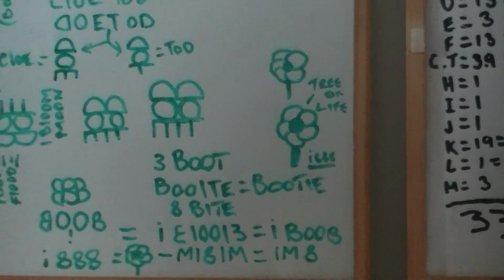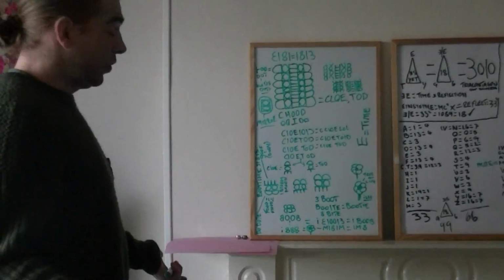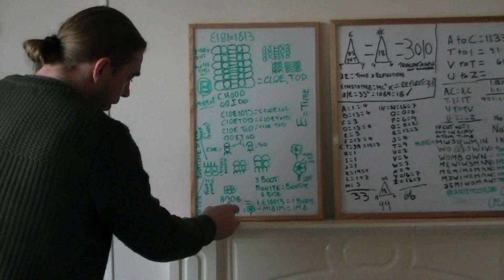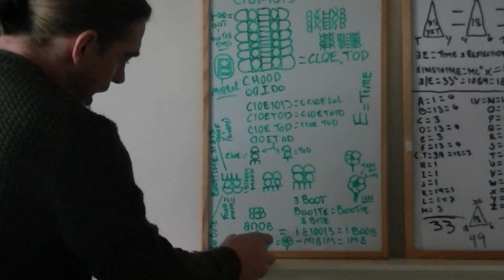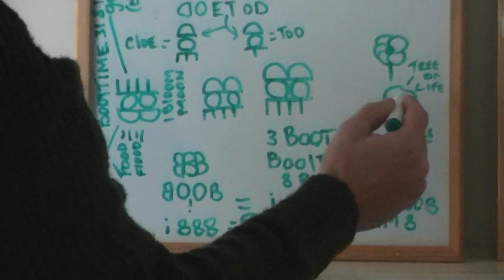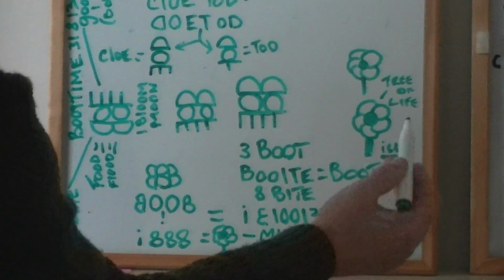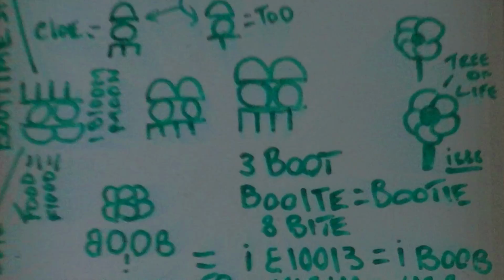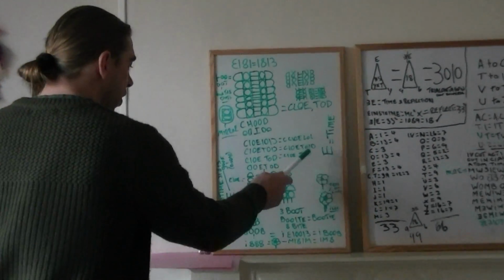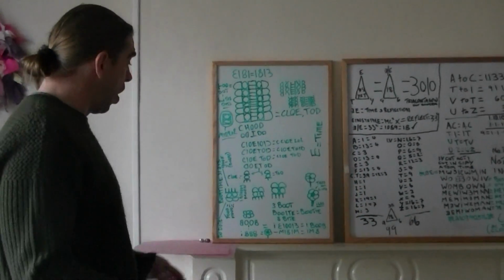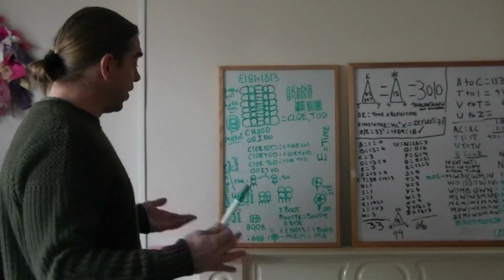Now I thought very nice, if you want to see what the tree of life is, you can take the word boob from here, which is 8, 8, 8, I, 8, 8, 8. Put them into a flower, 3 8s, 1 8, 2 8, 3 8, and there's your I. And that's your tree of life that's been hidden from us all this time. So it's Chloe. The only thing I'm unclear on is whether a Todd exists or not, because Todd can mean on your own or backwards can mean full stop. So chances are that it is just Chloe.